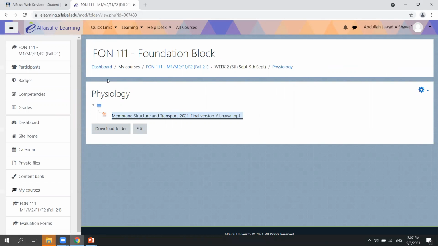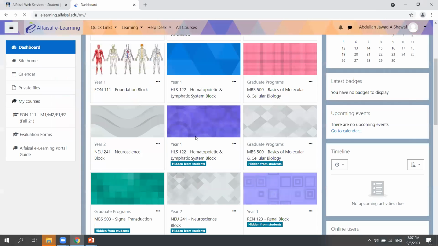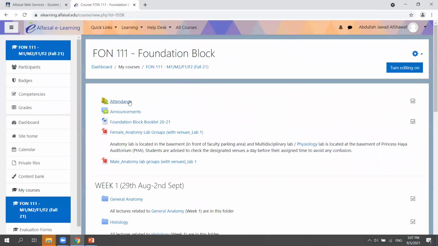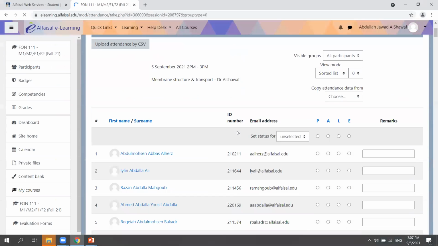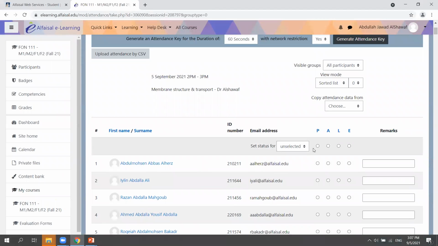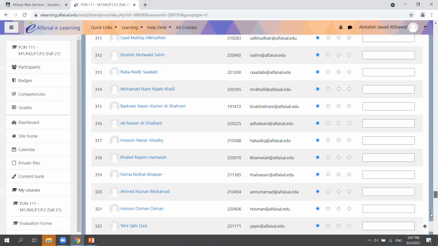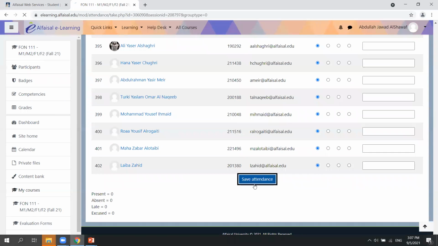This is what I will do. We are free to go.